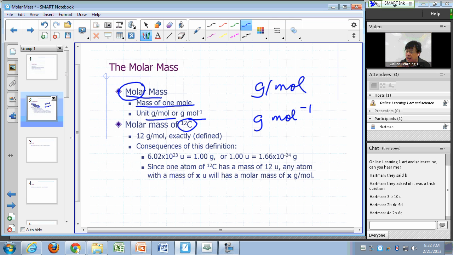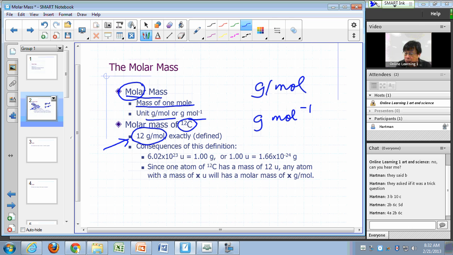If you could count the actual number of atoms in a sample that has exactly 12 grams of carbon, then that is Avogadro's number. So in other words, if you have a mole of carbon-12 atoms, the mass of that sample is going to be exactly 12 grams. So the molar mass of carbon-12 is 12 grams per mole. That's the standard. Prior to that, the standard was oxygen-16, defined to be exactly 16 grams. And prior to that, the standard was hydrogen. A mole of hydrogen was defined to be exactly 1 gram. But the modern standard is based on carbon-12.